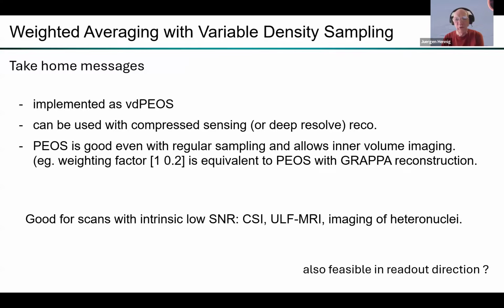Something like that is also feasible in the readout direction. Well, you cannot translate that one-to-one.